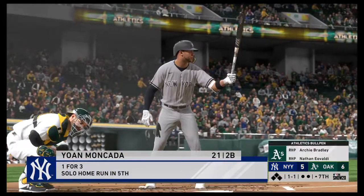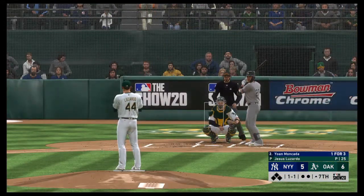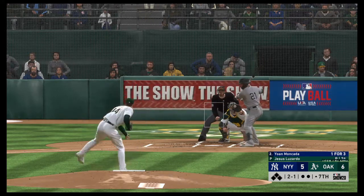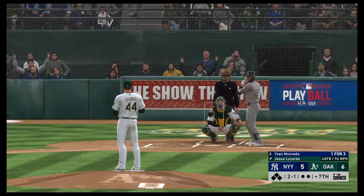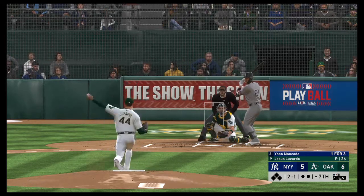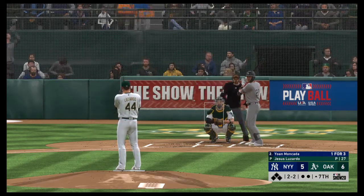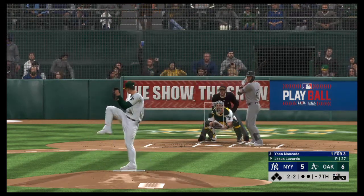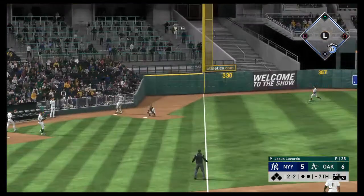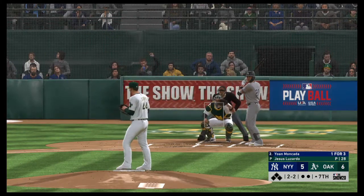Digging in, the switch hitter, Yoan Moncada. He's working on a 1-for-3 thus far. This thing's far from over, even though we're moving into the back end of this game. Only down by 1. All they need to do is get this leadoff guy, and they're an extra base hit away from tying this thing up. 2-2. Offered at that breaking ball below the zone, and that's a tough one to spit on. But the key is recognizing it coming out of the pitcher's hand earlier and making sure that it goes up before it comes down. More likely to be a hanger when that's the case.